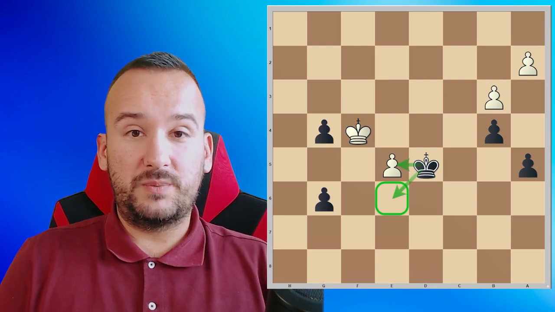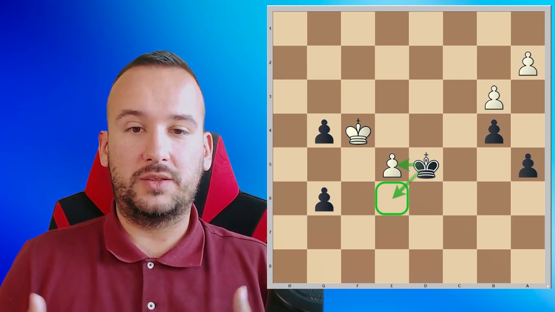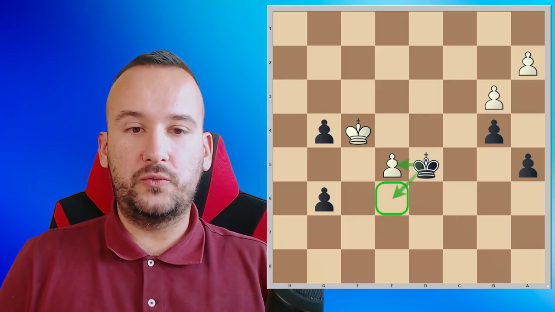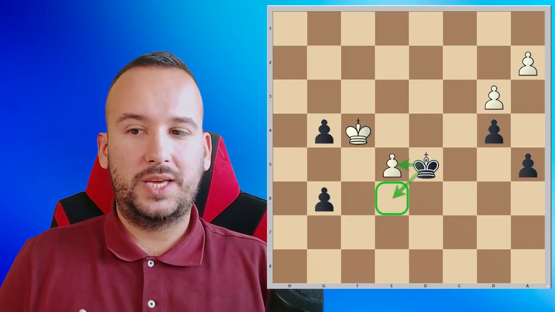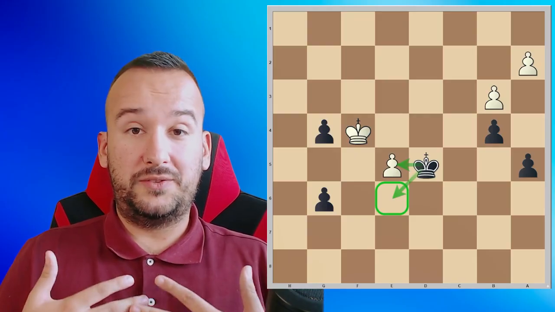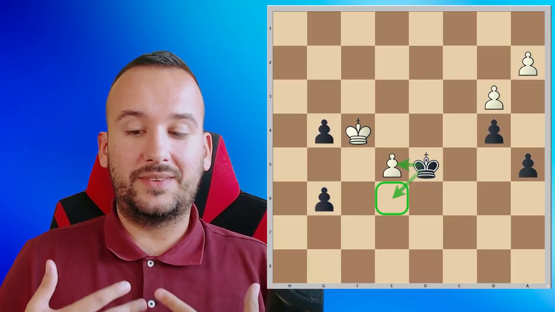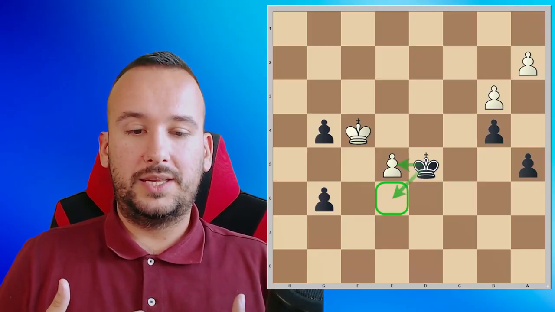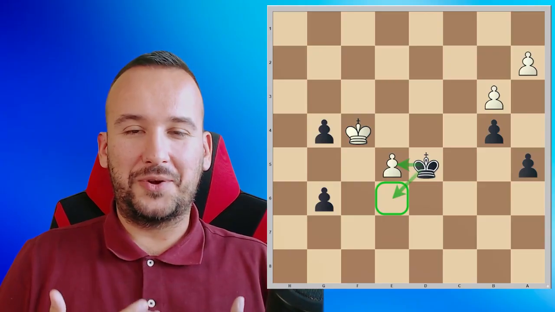The one advice from me is, when you have a winning position, when you have such an active position, always try to improve your pieces to the maximum. So don't rush. Even if you don't have a material advantage, but you have a very nice positional advantage, try to keep improving and take material only in the moment when you think that there is no counterplay from your opponent.